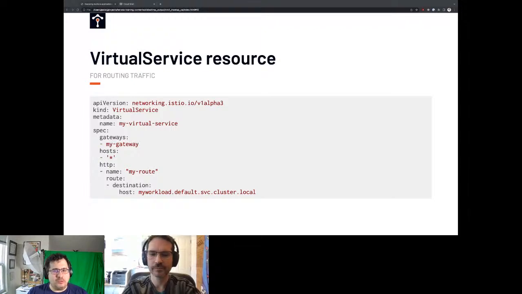So we have that host section in the gateway resource as well. And there I mentioned on that slide that that field acts as a filter. What it does is it tells us which virtual services we can select. Because we've set the host field to star in the gateway resource, and we set it to star in this virtual service resource, there's not really anything we filter on, right?